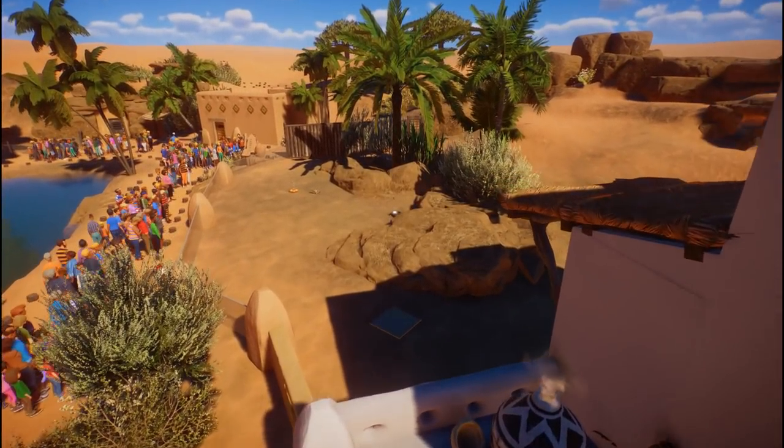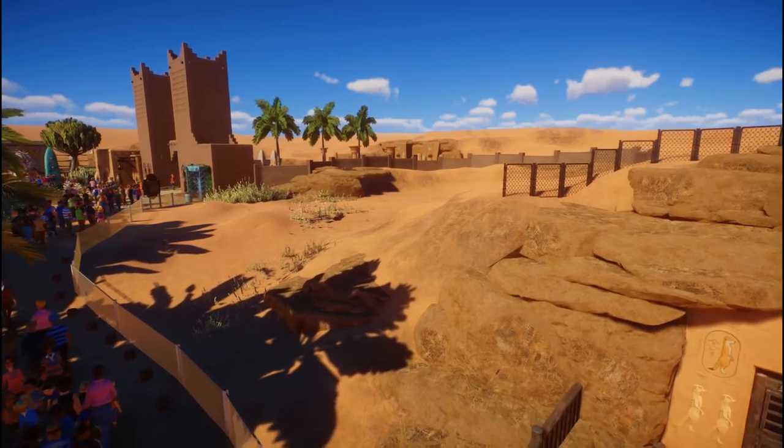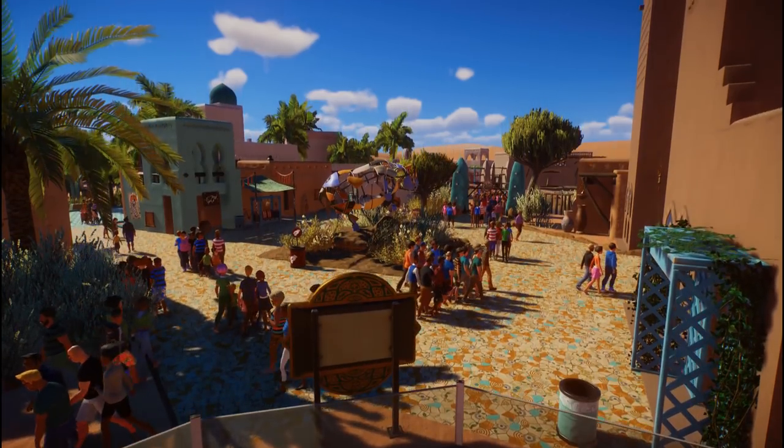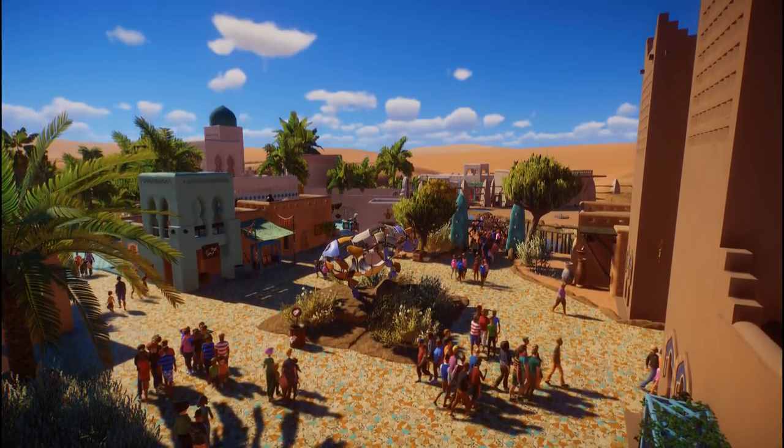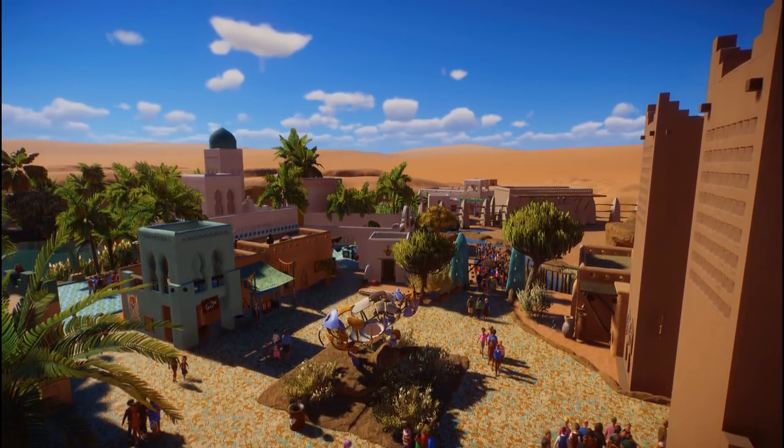And is that a fennec fox? You guys, I think I just saw the fennec fox. And is this, be still my heart, are those baby meerkats? Okay, we're gonna have so much to look at. This is going to be so exciting.